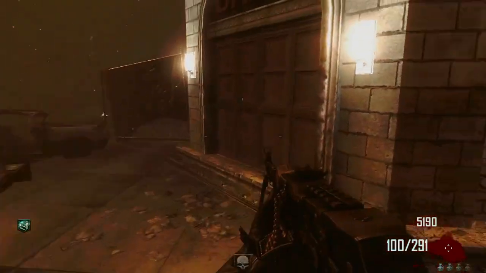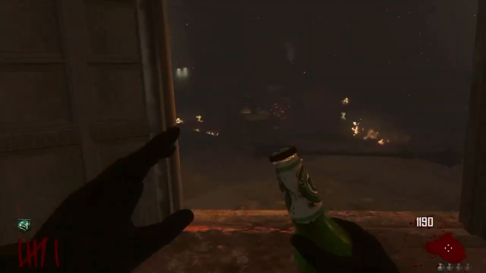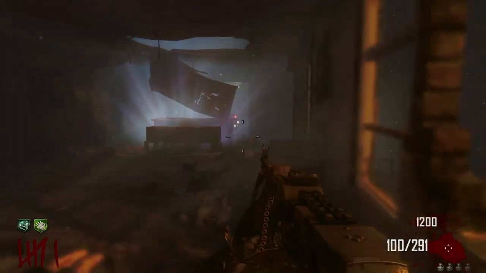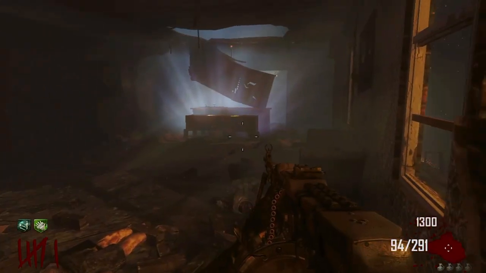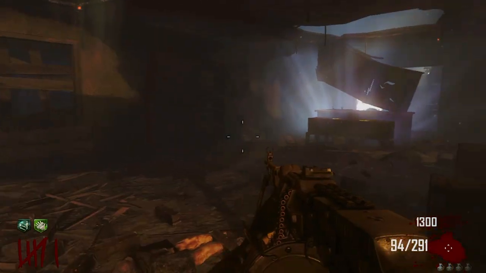Here you can see I'm getting Speed Cola, the second perk, which makes it so that you can reload faster. And in case I didn't mention, Quick Revive means you get another life if you get downed, for those of you who have never played it.